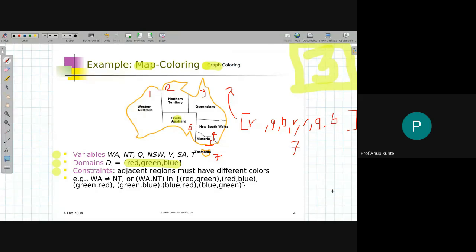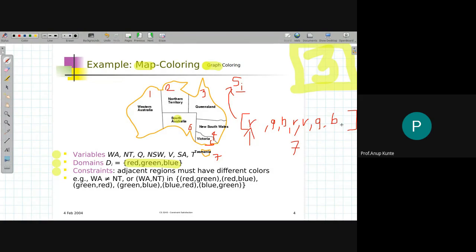Now the question comes, if I'm representing the state of this map using this particular notation, so this is some state I for my map coloring or graph coloring problem. What I'm going to check when I'm doing a goal test is: is the value that I've selected for this first variable a value from the domain? Yes, it is from the domain. Okay, fine. Then this will be done for all the 7 values.